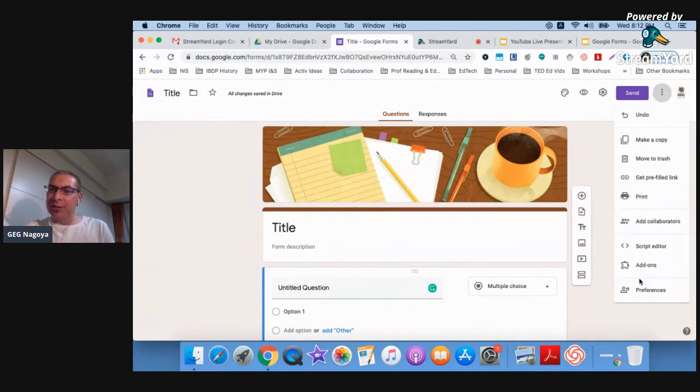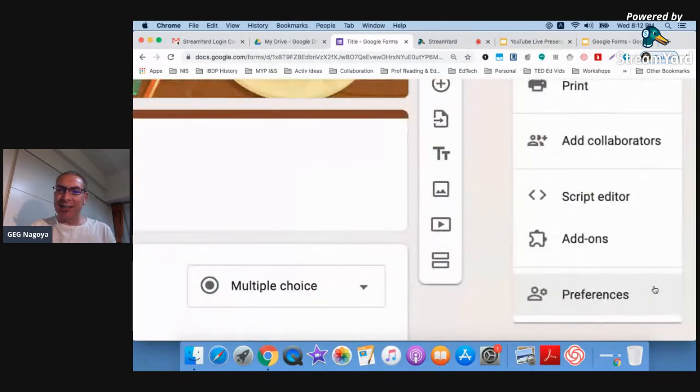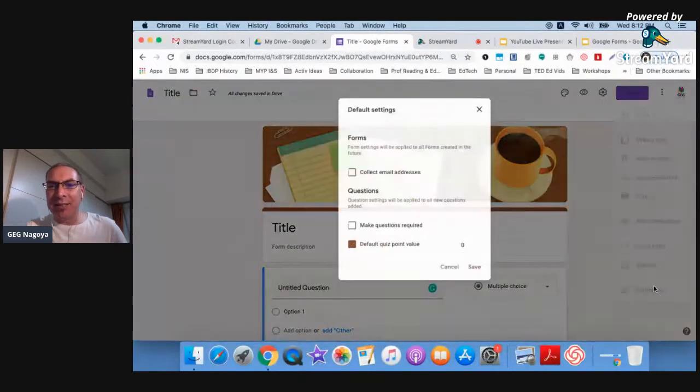One other thing I'll point you to is the preferences right down there. Okay, so if you tap on your preferences, you can set your defaults so that you automatically correct email addresses. If you want students to answer all the questions, or if you want a default quiz point value. I never change these, but I do set the default quiz point value to 0 so I can be deliberate about making a quiz worth points or not.